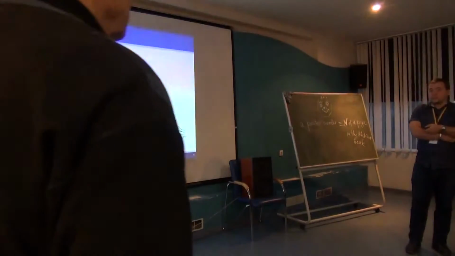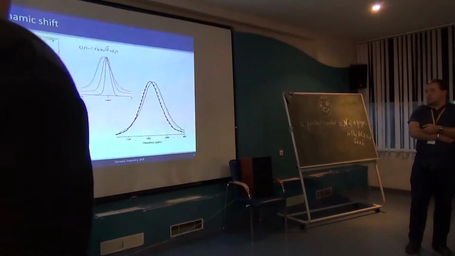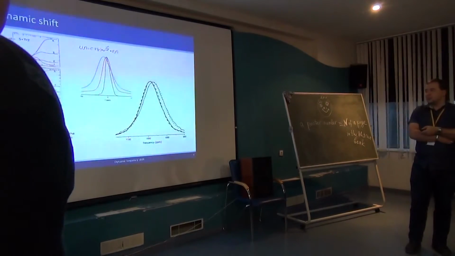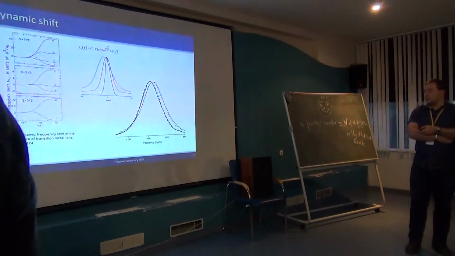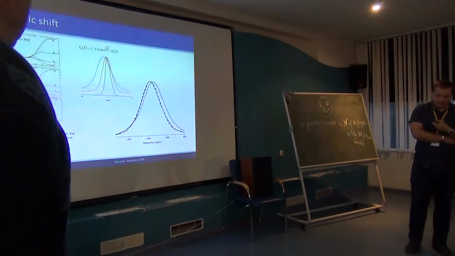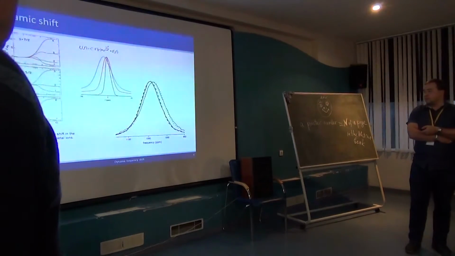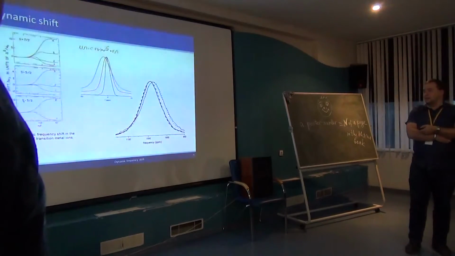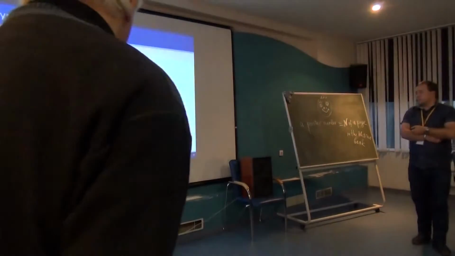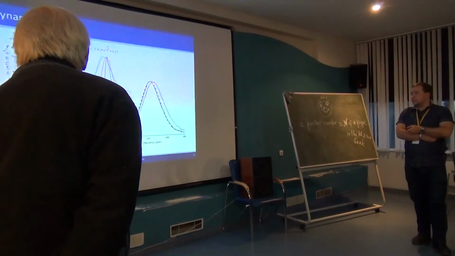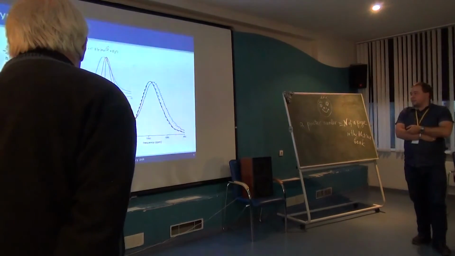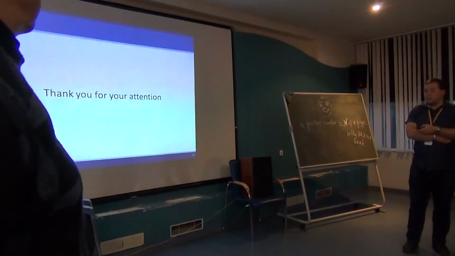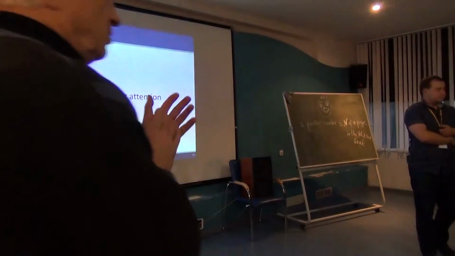Using sequential convolution of functions, we introduced field-independent broadening of the line, and finally, again we used convolution of these functions. We obtained the final NMR line, and here you can see a comparison of calculated lines with those experimentally observed for 2 magnetic fields. Well, thank you for your attention.